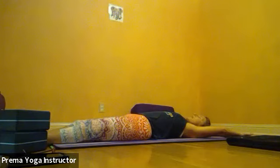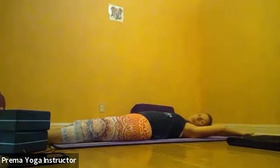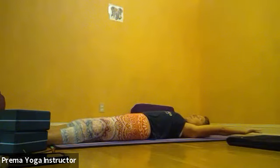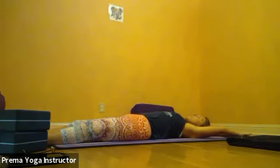Now we'll do a little diagonal stretch. So right hand, left foot. Pushing that left foot away, right hand away, feel the stretch across the center of the body. Relax that. Right hand, left foot. Again, feeling the stretch across the center of the body, that diagonal plane of fascia is a little harder to get to. Go ahead, relax that and breathe.